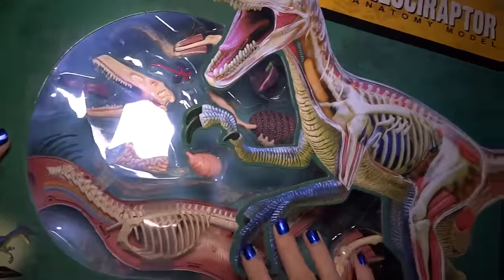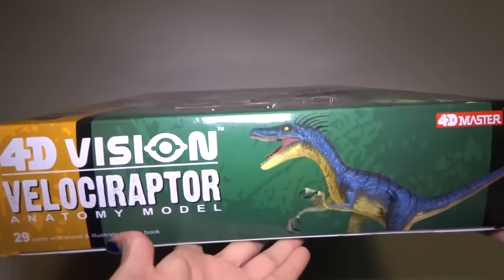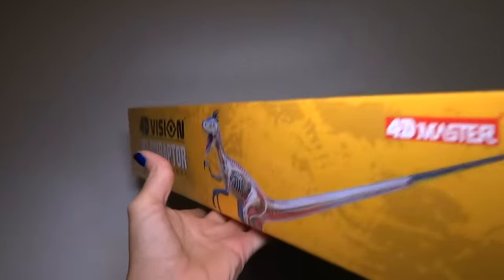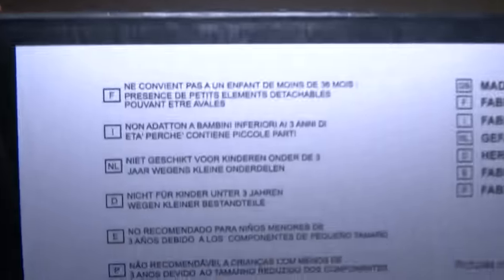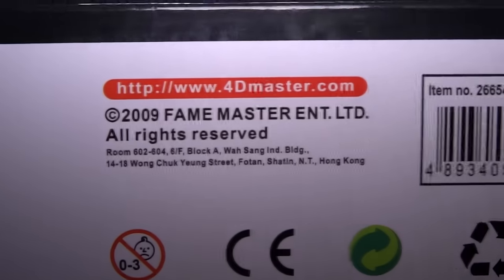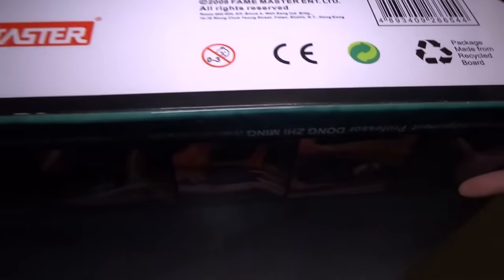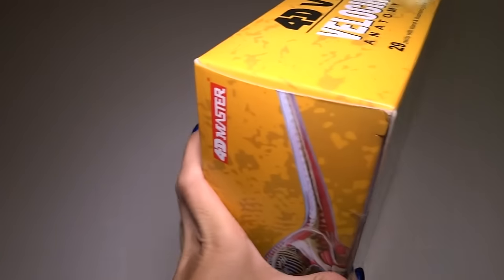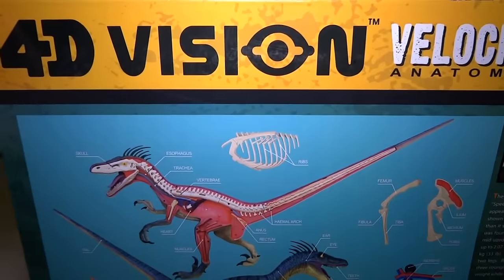You can see some of the pieces in this clear window on the front of the box. On the side, it looks like that. On the top, it looks like that with the other side. And the bottom has a little bit of information. This is made in 2009, so you're not likely to find it in a regular store that only sells new things. It's best to look for it online or in a more of a collectible store.